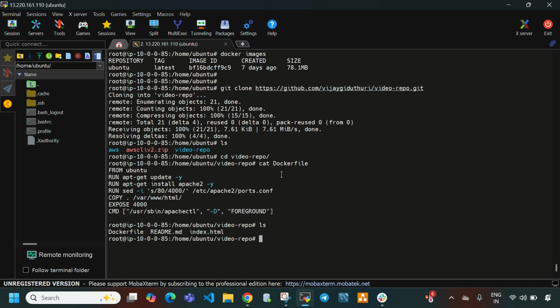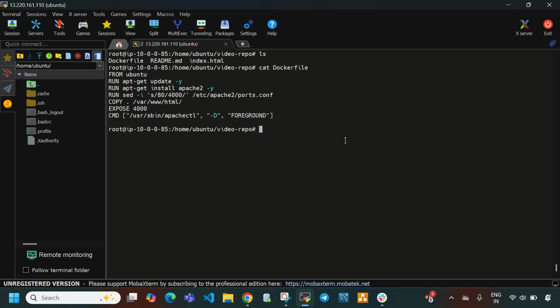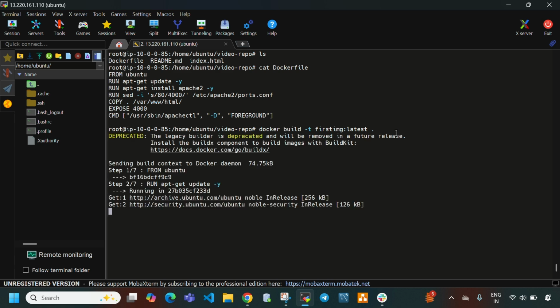Now using this Dockerfile we are going to build the Docker image. The command is docker build -t, let me give the image name like first-image colon latest, and dot. This is the command to build a Docker image. Here docker build -t stands for tag, this is the name of the Docker image, first-image, this is the tag name latest, and dot stands for the Dockerfile location, guys. Currently in this path only we have the Dockerfile, right? That's why here I've selected dot. If your Dockerfile is in some different path, you need to provide that path here. Directly hit enter. Now it will build a Docker image.